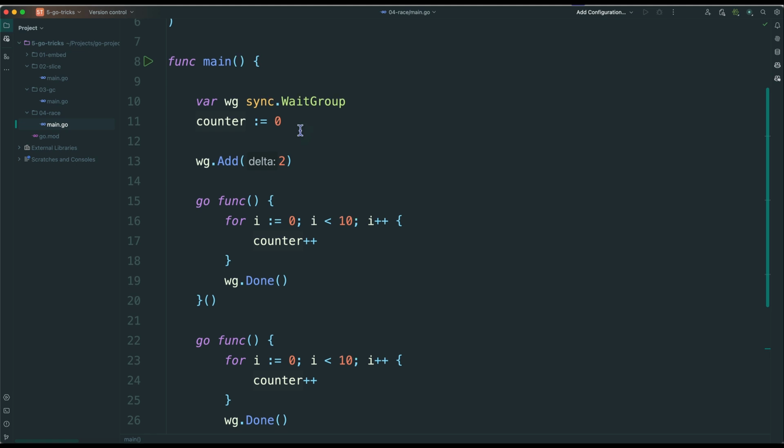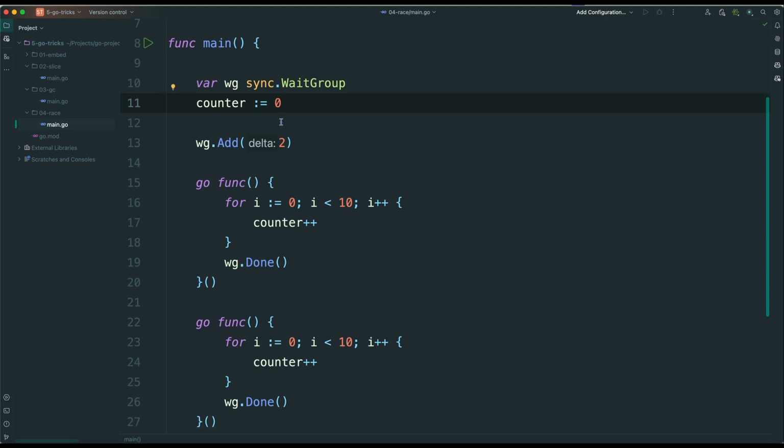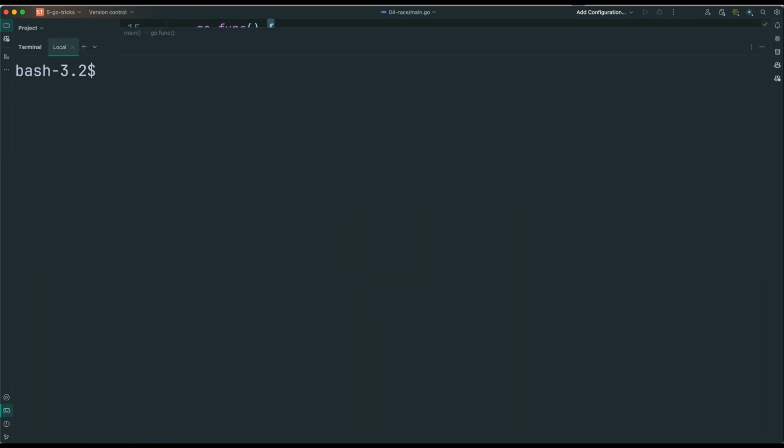Concurrency is difficult. When you see in a program a wait group and some kind of data, it doesn't have to be a count, it can be anything that is not concurrent safe. If you see that and there is no mutex, you don't see where they are locking the data, or maybe there is a channel that can block the reading and writing, and you don't see a mutex, then it is safe to assume that there might be some kind of race condition. That means you want to run the program with this dash race.